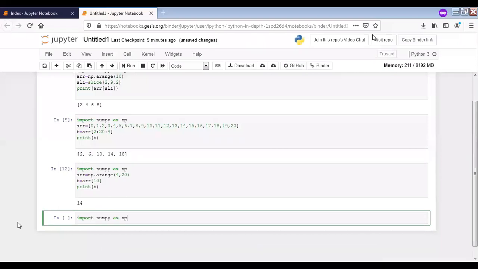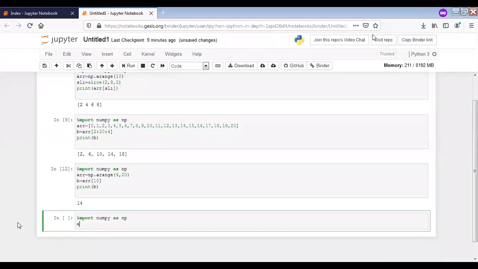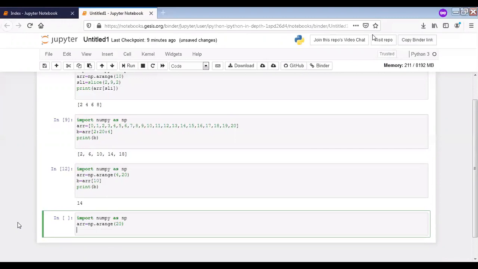Let's see the next example. The same statement, import, and array equals arange 20. Now we have learned slicing, right? So let's do some slicing.